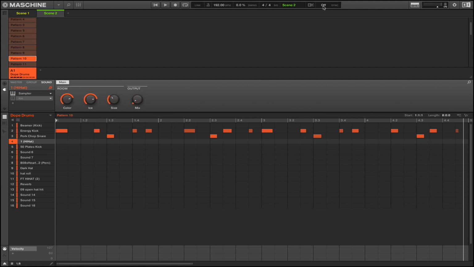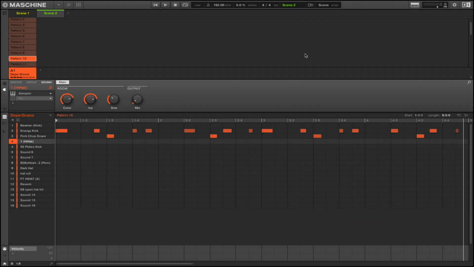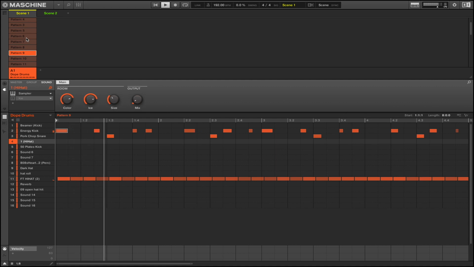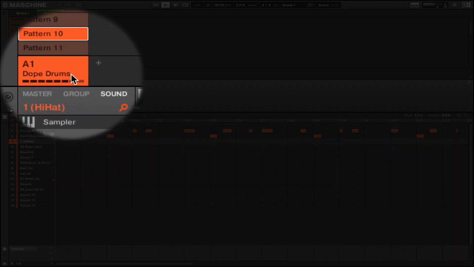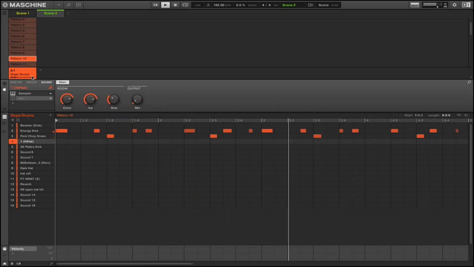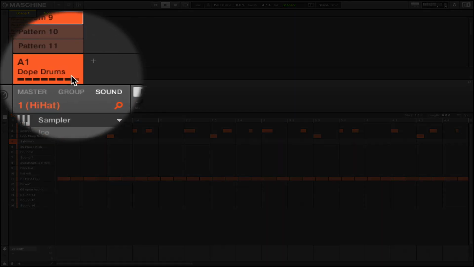Now say for example, we don't want it to snap right away. We want it to end at the end of the scene. So what happens when we have it end at the end of the scene? So let's check it out. So scene 1 is playing. I just pressed the pad for scene 2. Watch right here. Now scene 2 is playing. I just switched it back to scene 1. Hi-hat's gonna come in.